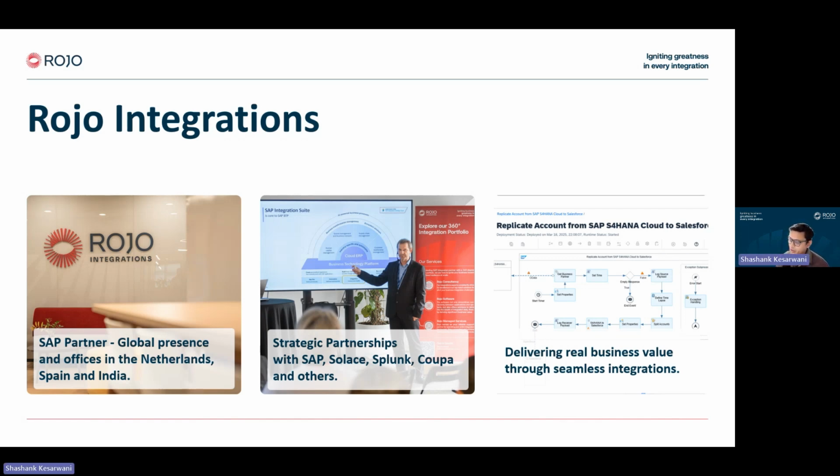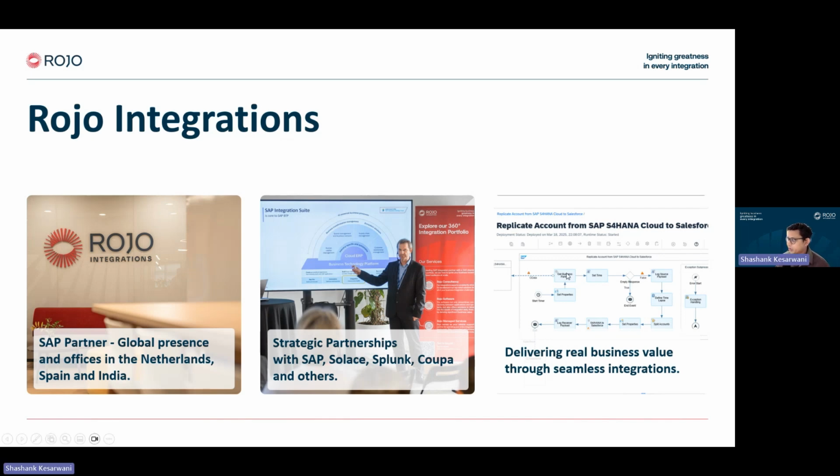We are also strategic partners with Solis for advanced event mesh. So we do also create a lot of event-driven architectural scenarios in Integration Suite. We do have a lot of adapters that supports in this setup as well. We have our partner Coupa as well. Coupa is nothing but a procurement platform. We have an adapter for Coupa application to integrate with Coupa application seamlessly. And together with them, also we have a lot of integration content that goes along with the SAP Integration Suite.